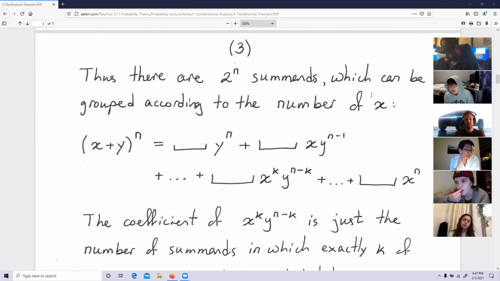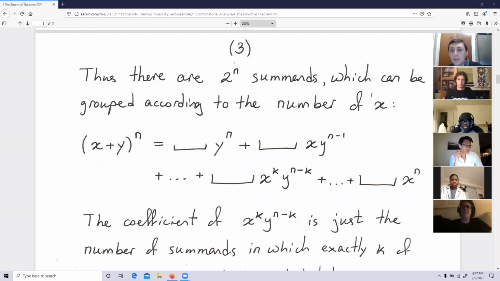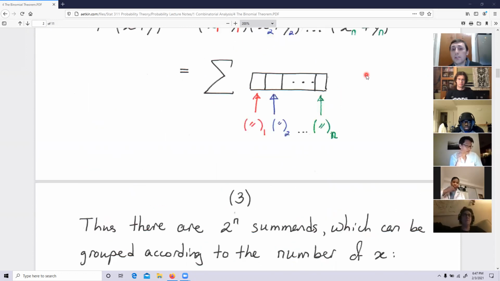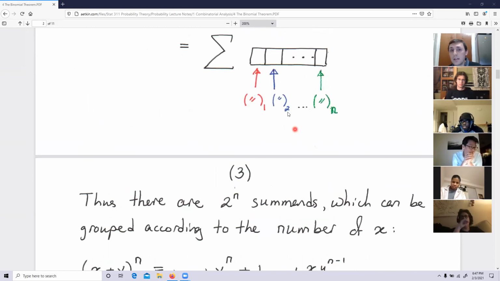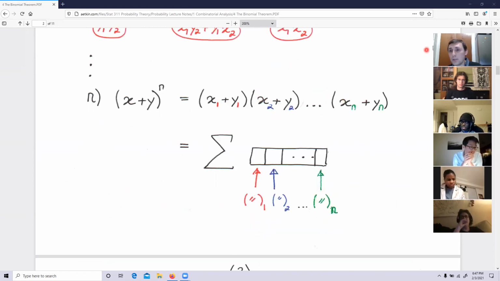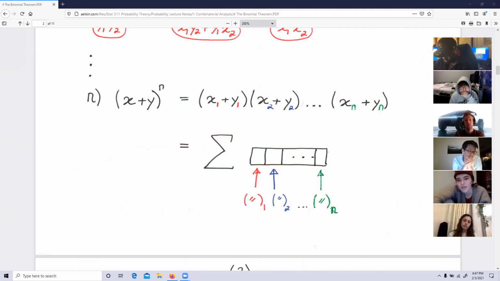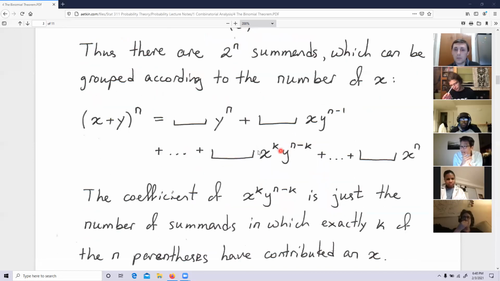anybody wants to tell me? No? So let me tell you what are you selecting. So the k that you're selecting are the parentheses. You see, you have first parenthesis, second parenthesis. You are selecting which parentheses will go and have which fate. Those are parentheses that are designated to be x. Do you understand? And the other parentheses will be designated to be y. So n choose k, meaning which of the n available parentheses will be contributing an x. K will be then the x. Make sense? That's why you have x to the k.